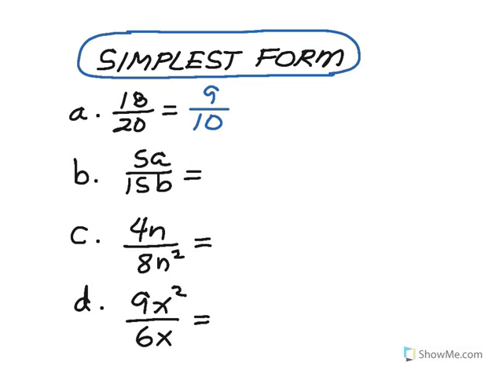For B, 5A over 15B. Well, my 5 over my 15 is going to simplify to a 1 over a 3, because I'm dividing through the common factor of 5. And then the A and the B cannot divide against each other. So I eliminate that 1, it's invisible when that's a coefficient, so I just end up with A over 3B.